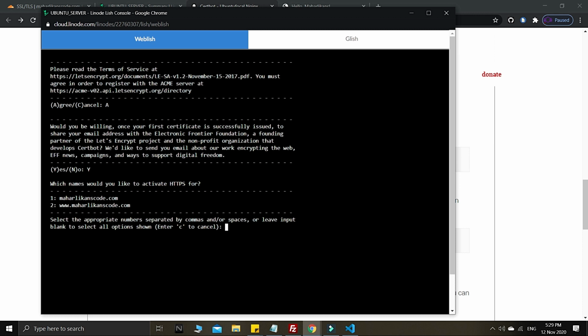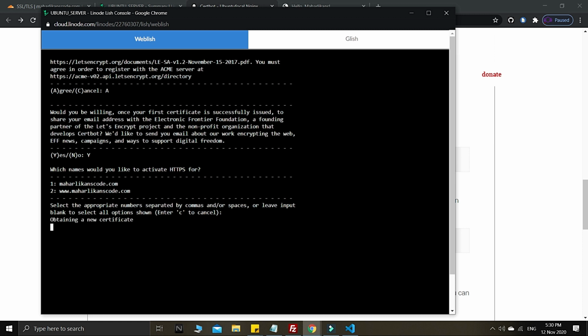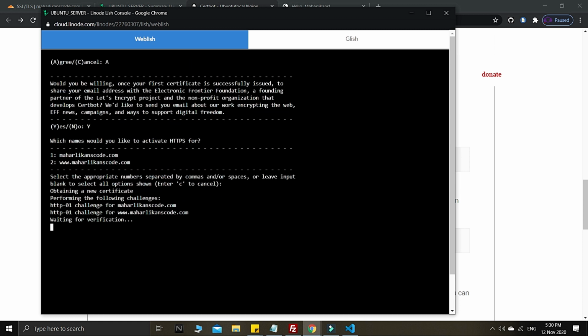Select the appropriate numbers separated by commas or spaces, or leave input blank to select all options shown. Of course we will add all these domains, so we just press enter. Now it is obtaining a new certificate and automatically performing this, so wait for a while.